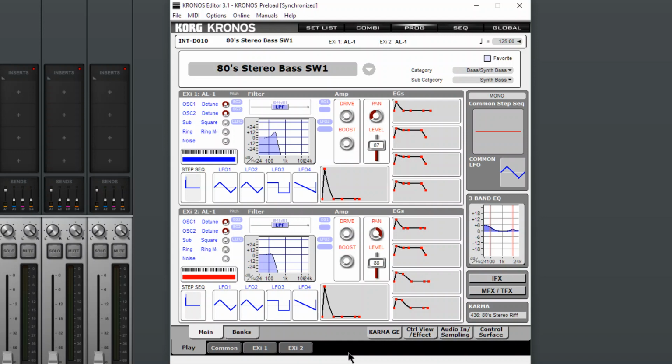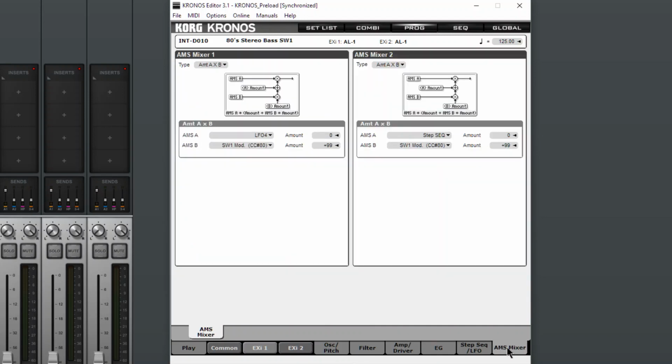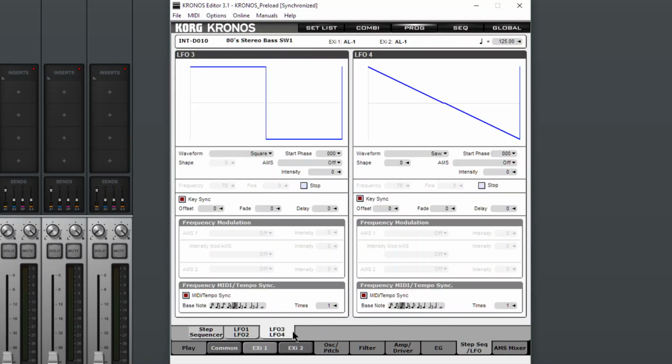It's playing 16th notes, and you can tell because if I go into the AMS mixer, AMS mixer 1 is using LFO4, which is essentially enabled by switch 1. It's using that LFO to reset the amp envelope and also the filter envelope. And I know that LFO4 is traveling at 16th notes. So I want a 16th note pattern.